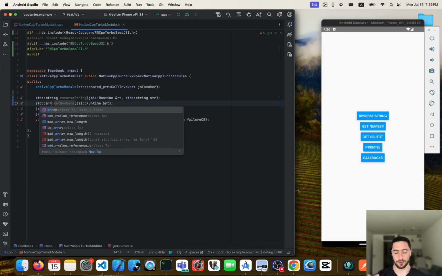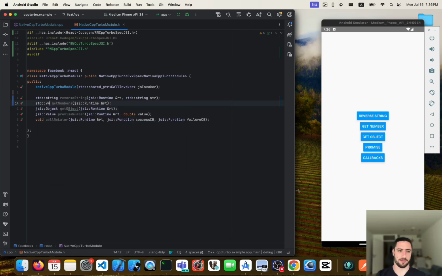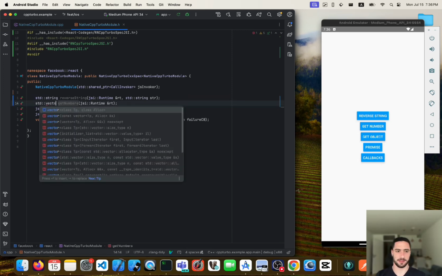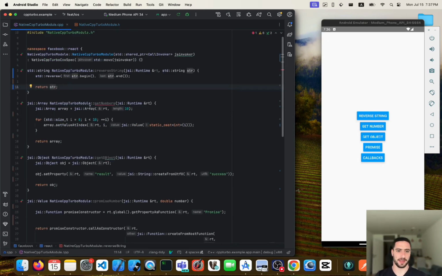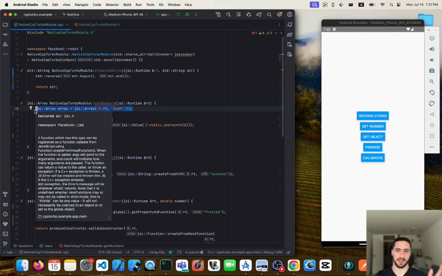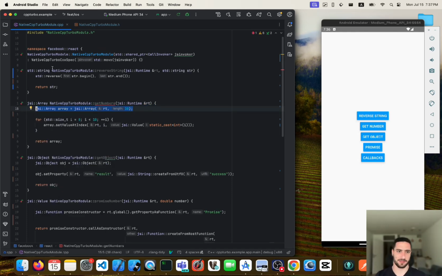But it's even cooler that you can use a vector. You can do an std::vector and say that I want to return a vector of int. If you don't know what an std::vector is in C++, it's just a dynamically sized array. You can just add stuff to it and return it, compared to the previous implementation of the array where we had to say that we need a 10 element array. Sometimes you don't know how many elements you're going to have, right?